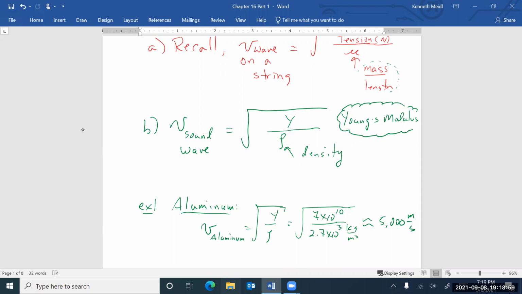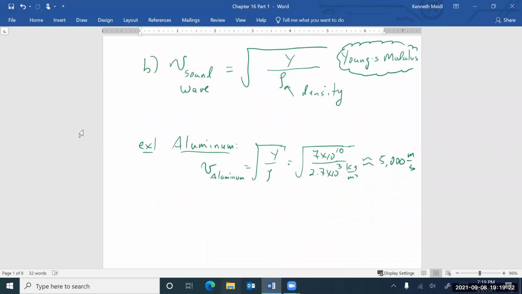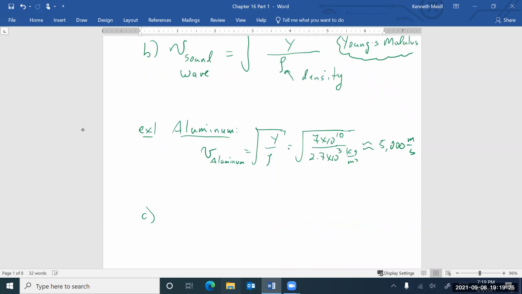When you get the air molecules, which are much, much less dense, the velocity starts dropping off, because of that Young's modulus, or for something like air or water, you might be looking up the bulk modulus. That has everything to do with how fast these waves can go through the air. So most of the time, the velocity of sound in air is just about 340 meters per second.